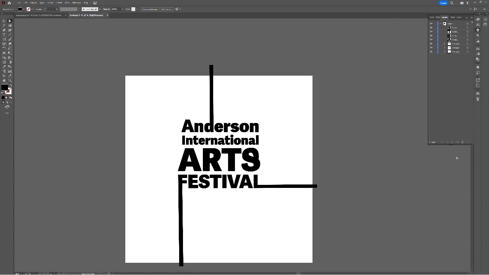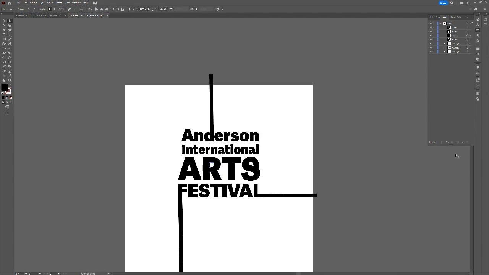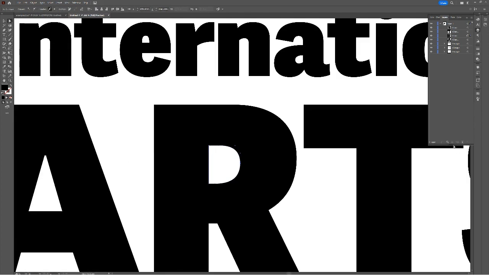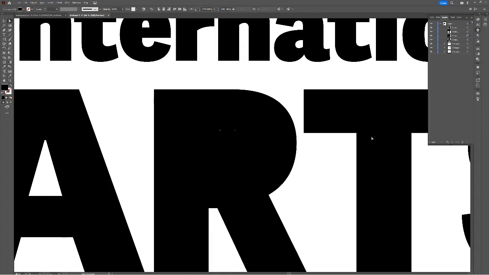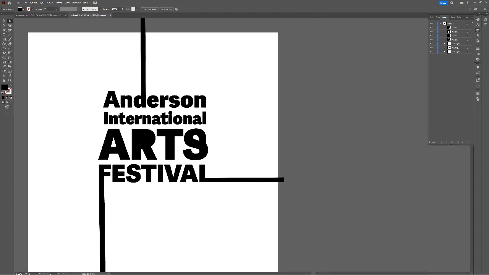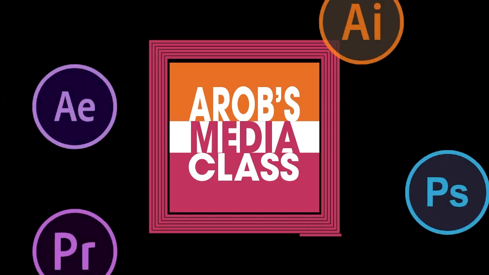And maybe we want to get rid of the inside of this part of the R. Let's see if I can do that. I'm going to go in here and I'm just going to delete these points. So I'm going to click on that one point and I'm going to go up here and say delete that. Delete that. Just kind of filled in that R because I was being artsy. So there's some basic ideas of how you can load Adobe Fonts and how you can change the fonts once you turn them into outlines.